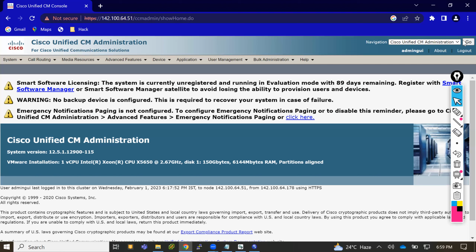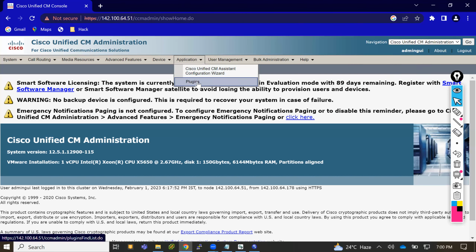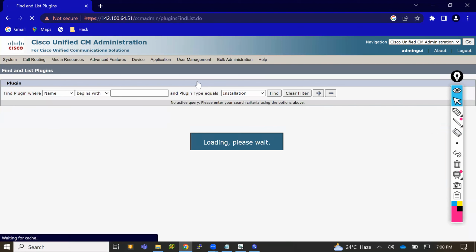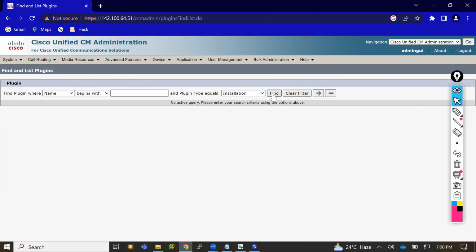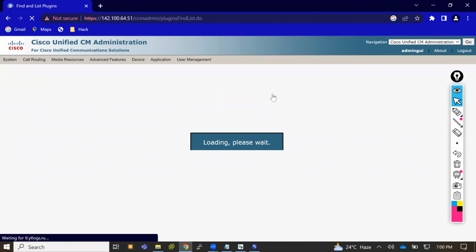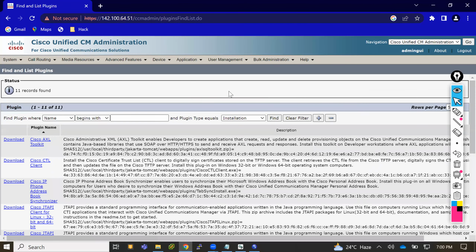Got it? And for this, now I'll go to the application. See, I am in CM administration. Now I'll go to the application. In the application, there is an option here, plugins. Click on that plugins. We get many plugins here for different purposes. I'll scroll down here.